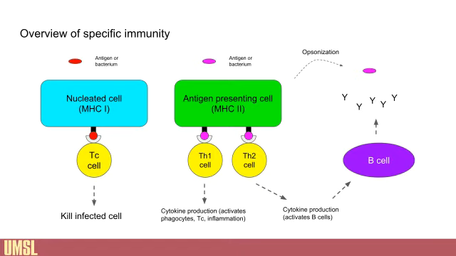Where we're going to spend a lot of time, however, is this antigen-presenting cell response. This is, by and large, the run-of-the-mill response that we have to most bacterial pathogens, in that most bacterial pathogens are extracellular. Our antigen-presenting cells are going to go find them, grind them up, present them to our T helper cells, and elicit responses that result in cytokine production.